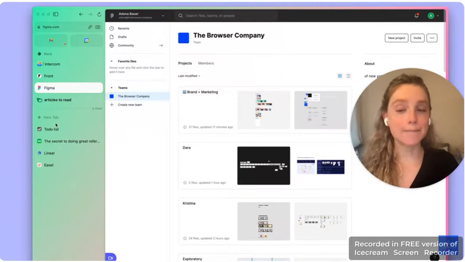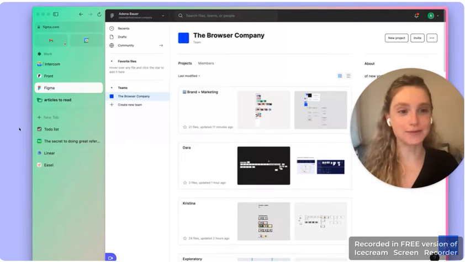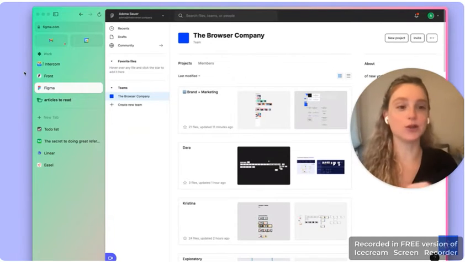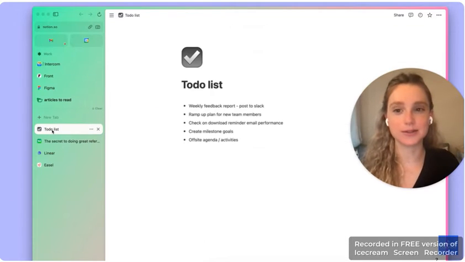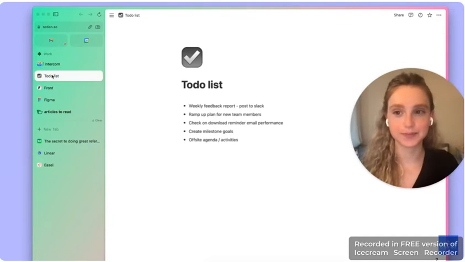And in Arc, pinned tabs are real live tabs, so they're tabs that you visit often. They exist already. You don't have to launch them. They're already open. So for example, let me pin this to-do list that I want to come back to later. Cool. So pinned tabs are really great for apps, things like email, Figma, Linear, things that you really care about visiting all the time that you want easily accessible. And that way you have them separate from the long tail of websites that you're randomly opening throughout the day.